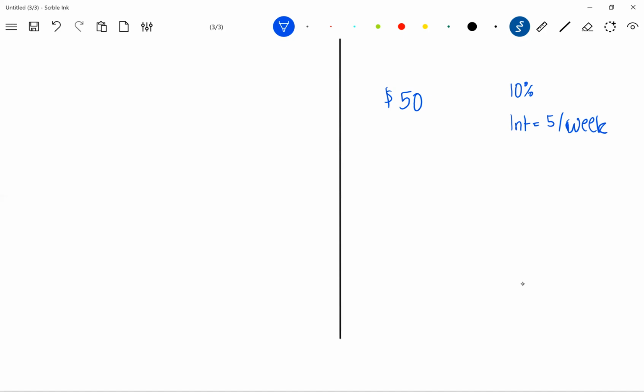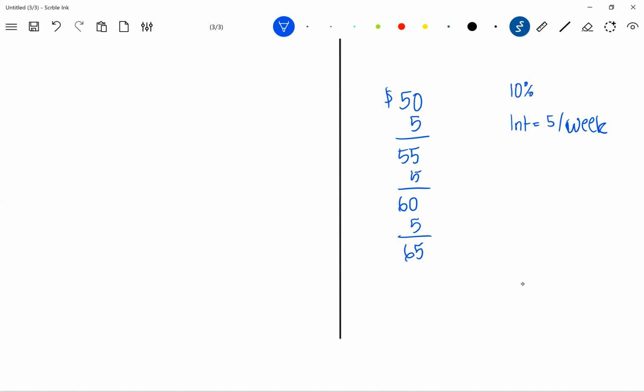So at the end of the first week, instead of $50, I'm going to owe her $55. At the end of the next week, I'm going to owe her $60. Then I'm going to owe her $65. Okay? So that's simple interest, where you calculate the interest at the very beginning, and that's the interest that you pay each time. Compound interest means that it's going to be recalculated each time on the new total.